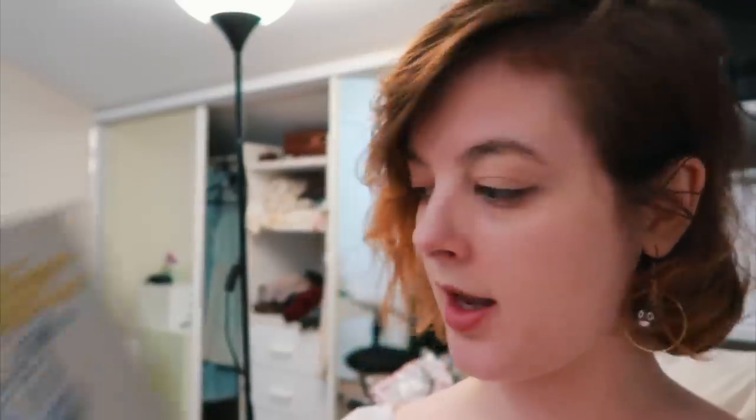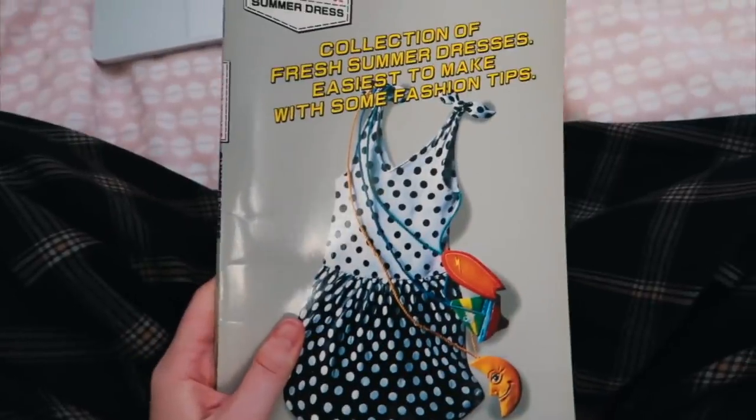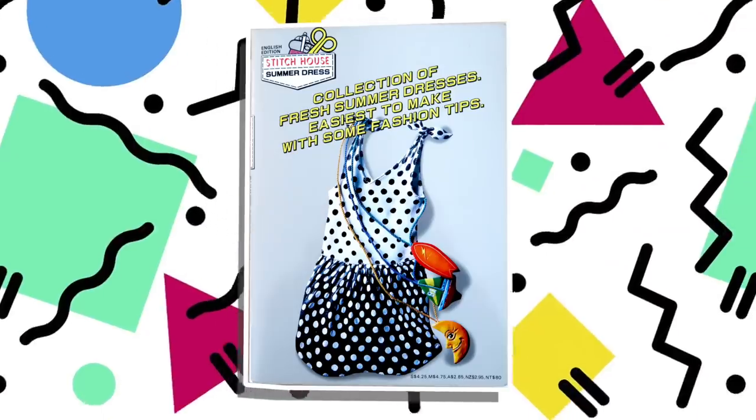Hello, what is sewing on, my dudes? Today I'm gonna be making something out of this book, which has the very catchy title, Collection of Fresh Summer Dresses, easiest to make with some fashion tips. So I found this in a vintage store, and it's actually a translation of a popular Japanese sewing book from the 1980s.